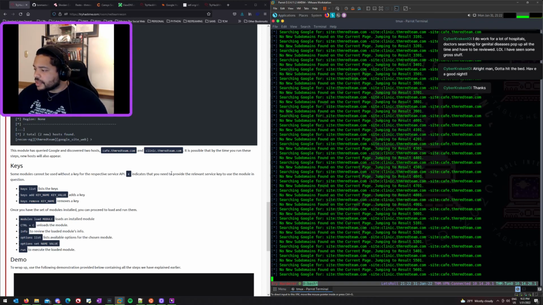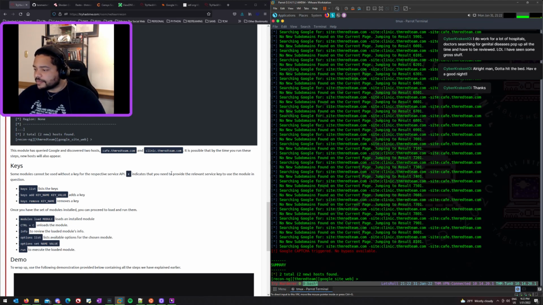Perfect. So found a bunch of stuff, and it's telling me that it's not finding new subdomains on the current page. So I'm going to move on. This module has queried Google and discovered two hosts, cafe.thm.redteam.com and clinic.thm.redteam.com. It is possible that by the time you run these steps, new hosts will also appear. Cool.